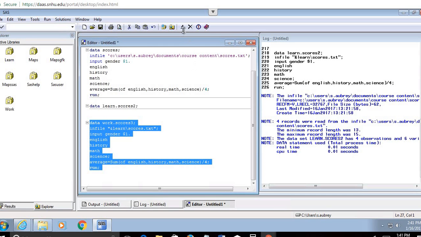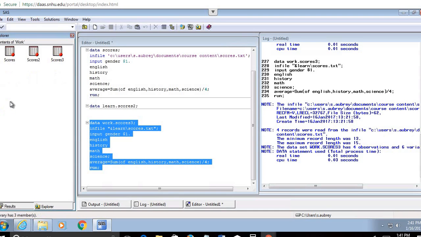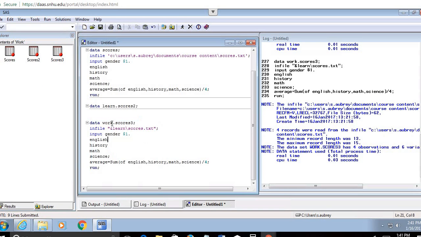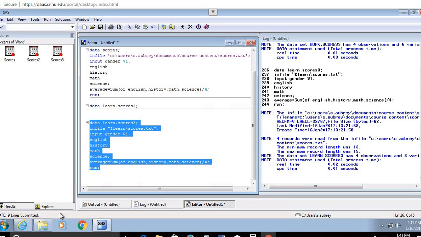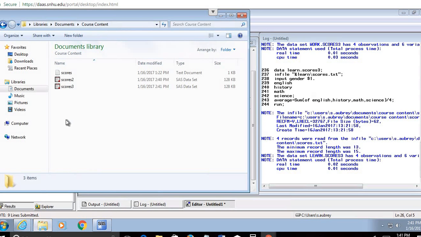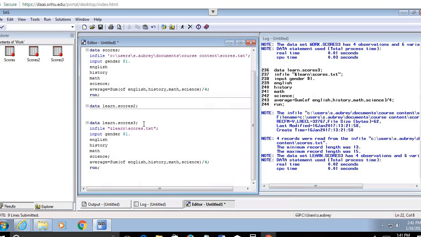Work, when you use the work library word, it's the default, there's scores3. If I use my new learn, oops, gotta spell it right. And run that. There's scores3. So of course you can read from those libraries as well.